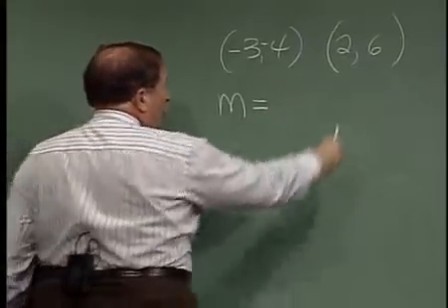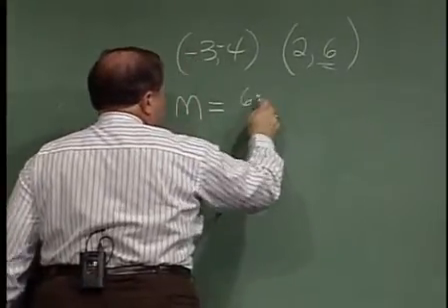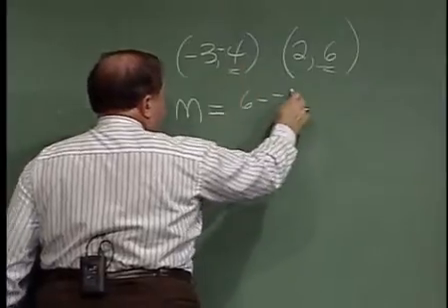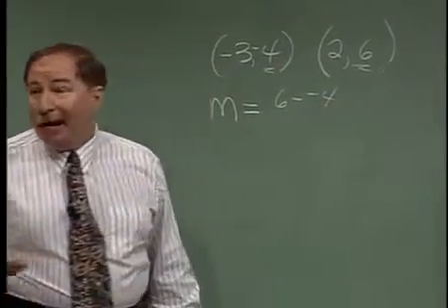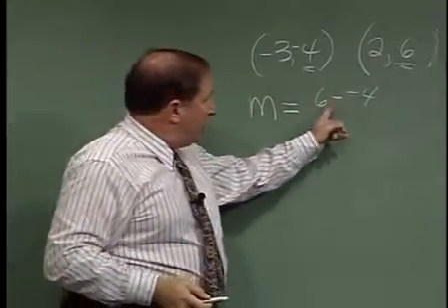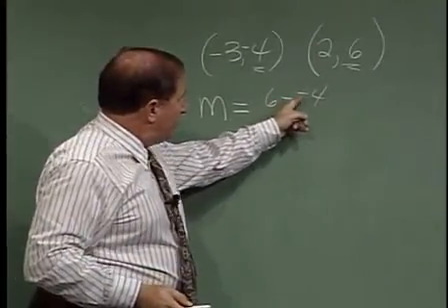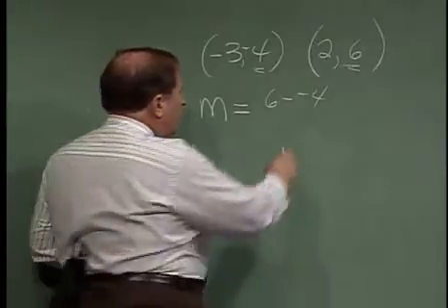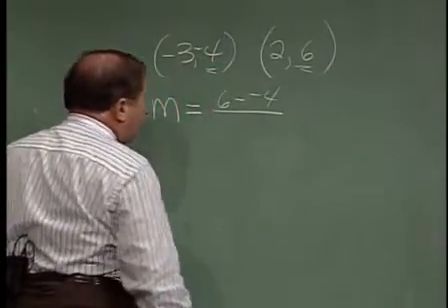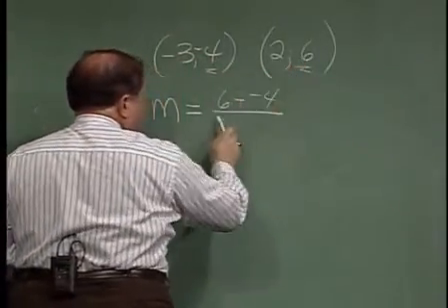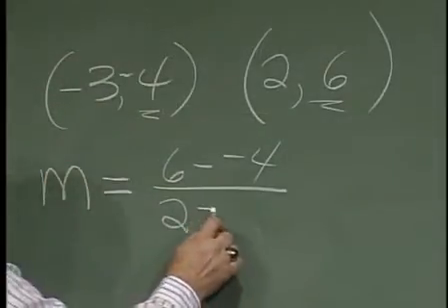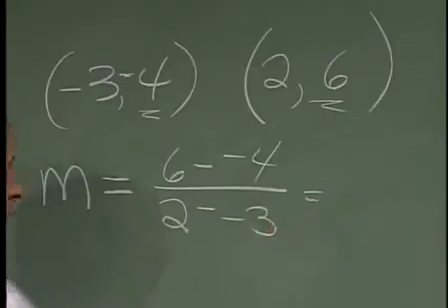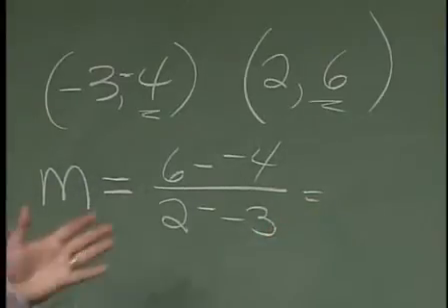So I'm going to take the y over here, 6, and subtract the y over here, minus 4. And again, I'll repeat this because some students think one minus sign is enough. Nope. This minus means subtract. This is because we have a negative 4. And we divide that by the change in x. Since the 6 goes with the 2, 2 goes with the 6. And negative 3, minus a negative 3. A little addition, or subtraction.